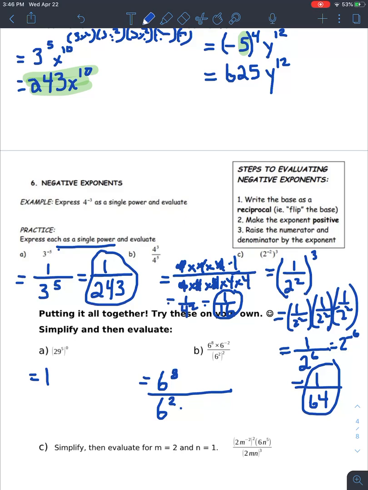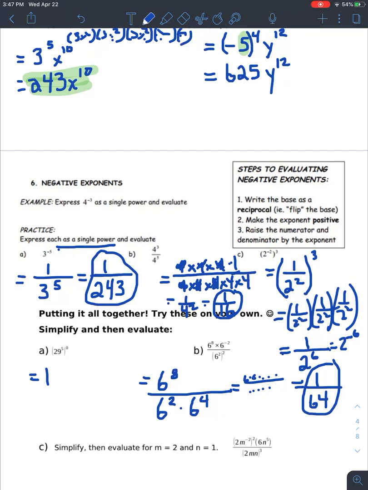Those aren't negative, so we can keep them there. 6 to the 2, that's 6 times 6. And you have to do that twice. So 6 times 6 times 6 times 6, that's 6 to the power of 4. Okay? If I were to write out 8 sixes on the top, 6 times 6 times 6 times 6, 8 of them, and 6 of them on the bottom, I know that 6 of them will cancel out, and I'll be left with 2 on the top.